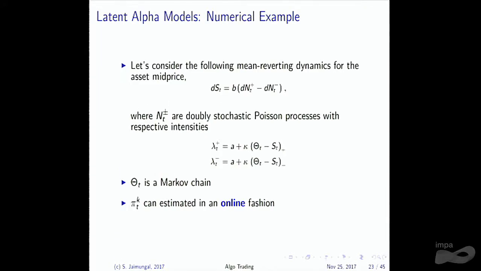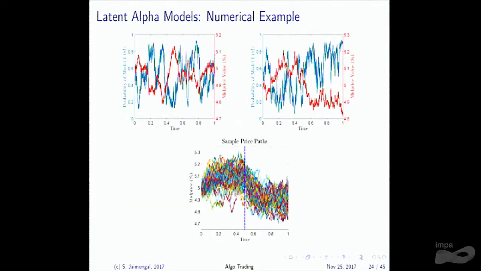So it looks like a mean reverting process in average, in expectation, right? That's how processes get pushed. So, and theta is some Markov chain. Turns out that we can, of course, compute this thing analytically and estimate it. This is not a great plot, but the next one is a little bit better, but let me explain what's going on here.